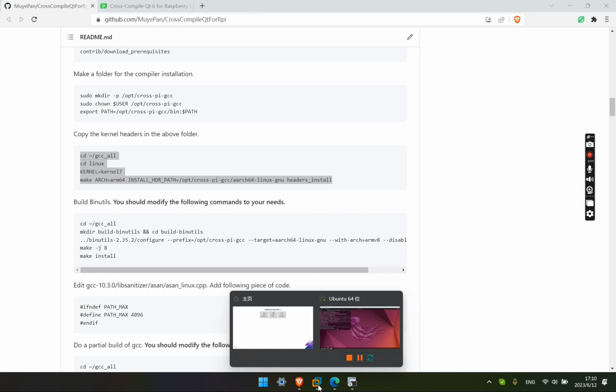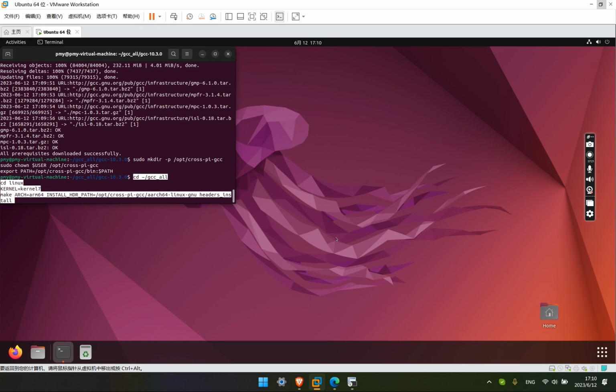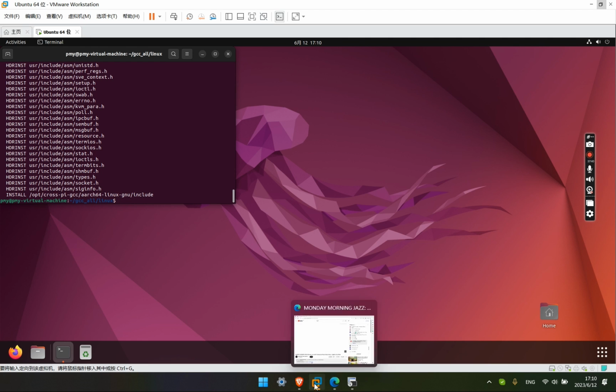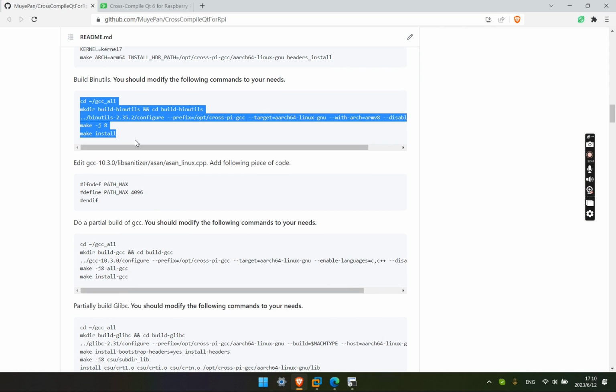Then copy the kernel headers there. This header is from the Raspberry Pi GitHub. Then we build the binutils.